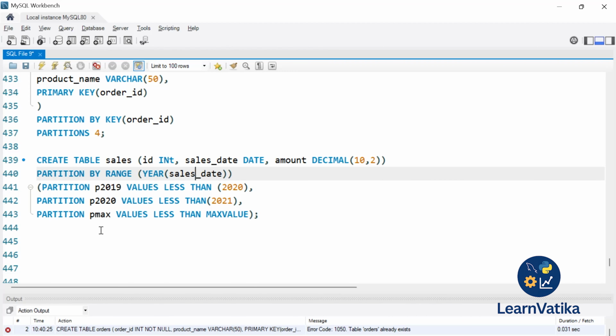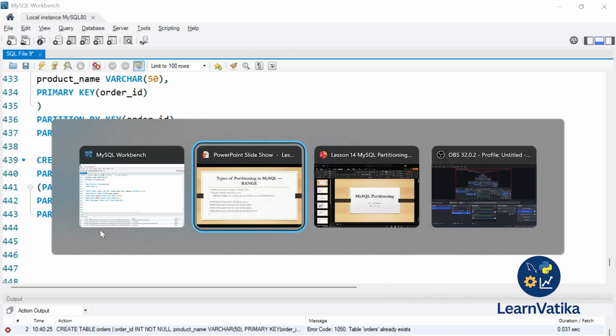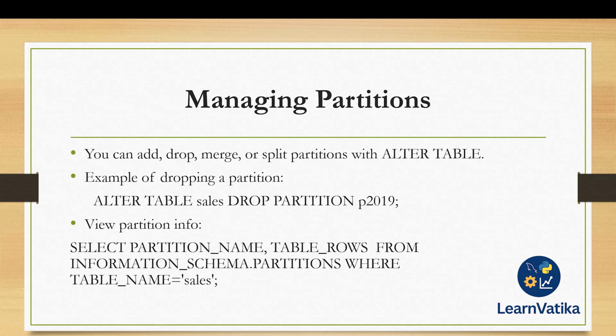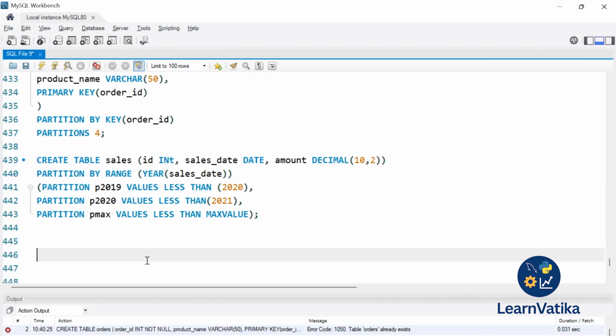Now we will use some partition managing commands with ALTER TABLE. First we will drop the p2019 partition with the help of ALTER TABLE.